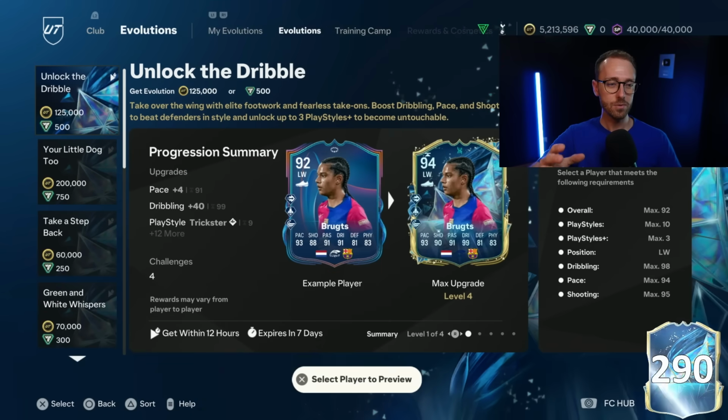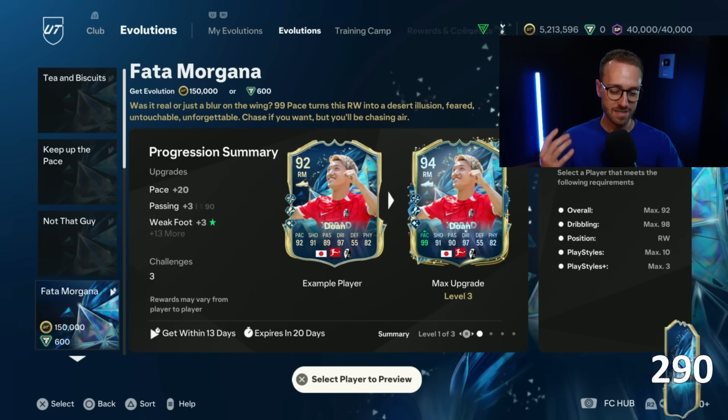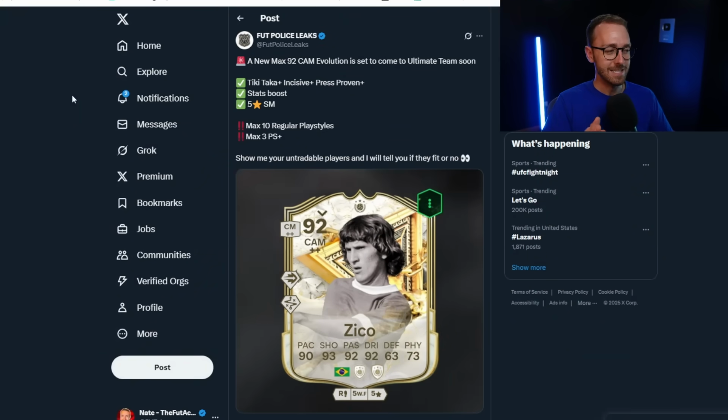Now for evolutions, talked about that Evo that dropped yesterday not being leaked. We still have an Evo leak for a CAM 92 rated evolution that gives Tiki Taka, Incisive, and Press Proven, and 5-star skills.